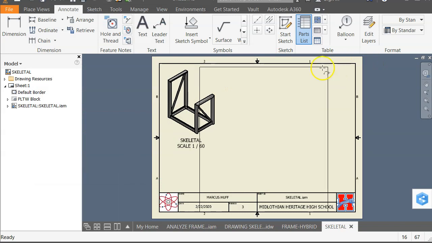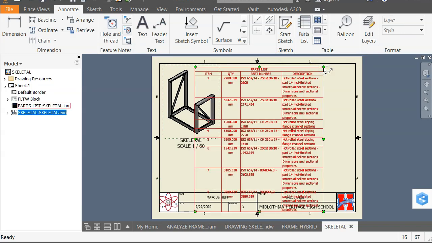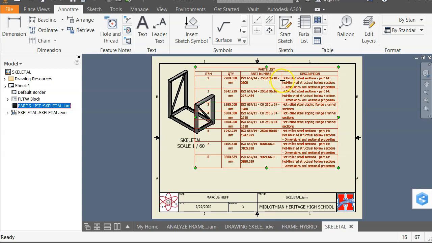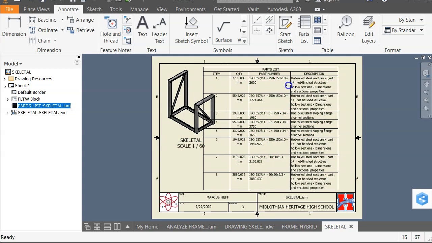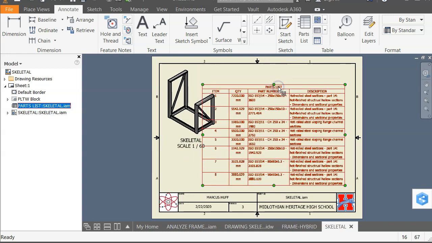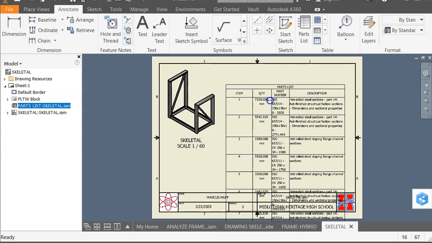It's going to put this big square out there. Just click anywhere. We're going to adjust that. If it says it has to be enabled to make a parts list or something along that line, just tell it OK, or that you want to create a bill of materials. All right, these tables are a little strange. If you grab the box on the right side, it stretches. If you grab the box on the left side, it stretches. If you grab the words parts list, it will let you drag it. Usually what I do is I grab the left side of the box that I want to resize.